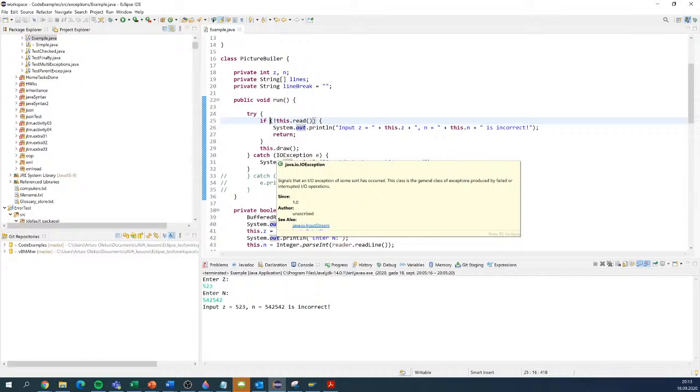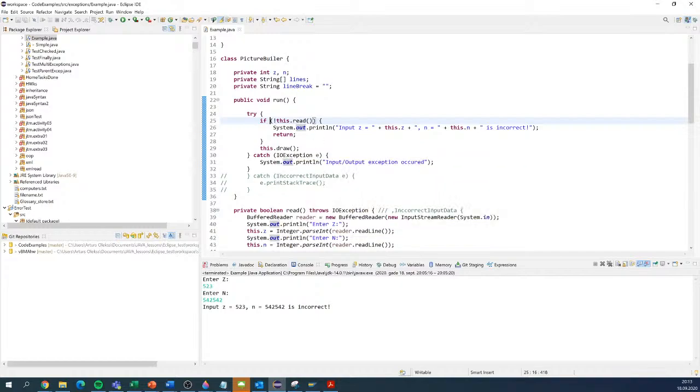Or we just create a simple program which does the flow of actions, and if something goes wrong, then we throw the exception and go to the place where this exception needs to be handled.